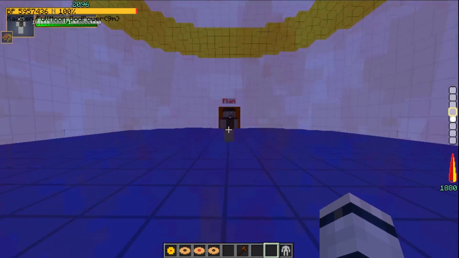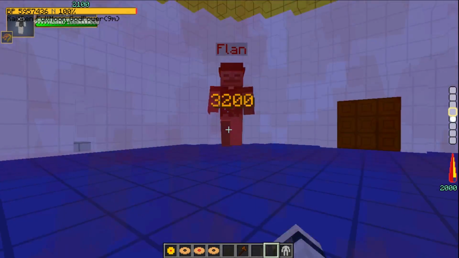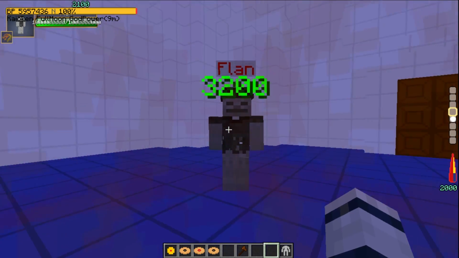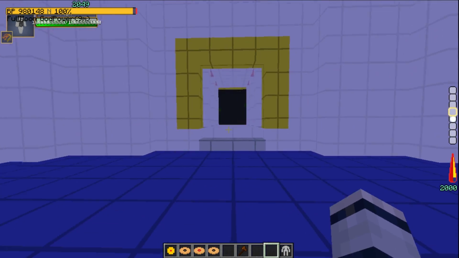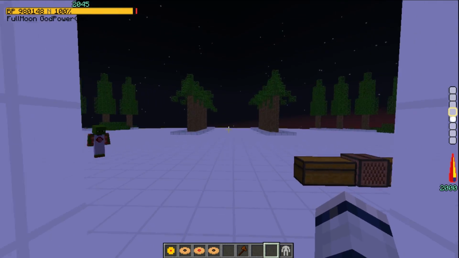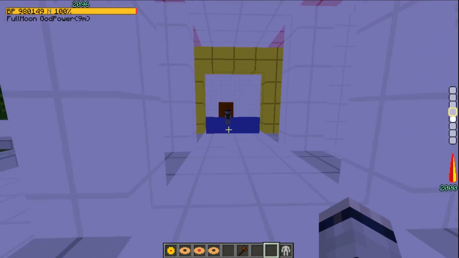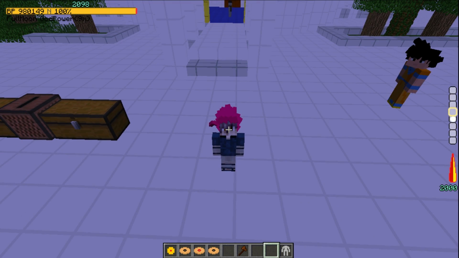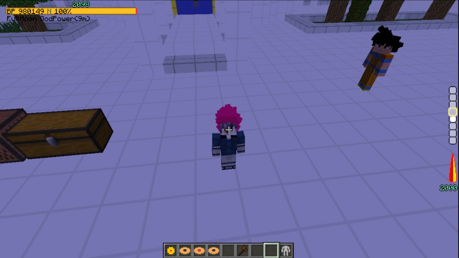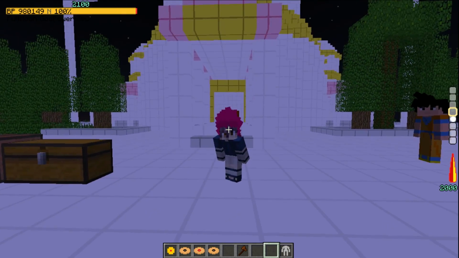So if you want to be overpowered, you go up to Flan now. You are doing 3,200 damage compared to 1,024. Not bad. That's about over 3 times as powerful when you have Kaioken times 100 on. So, not bad at all. And besides that, that was pretty much what this update has to offer.